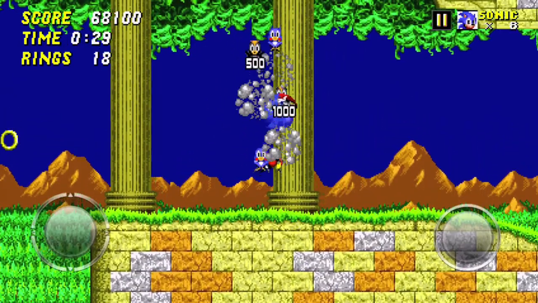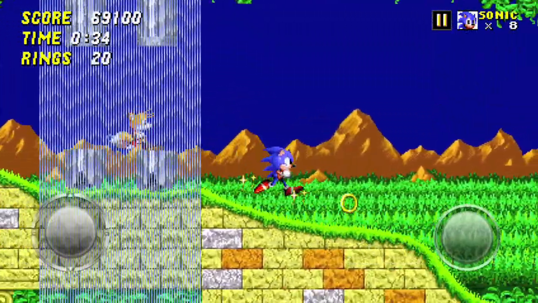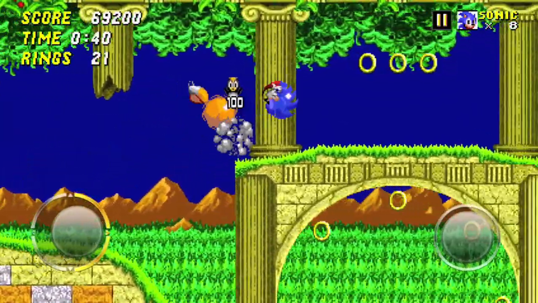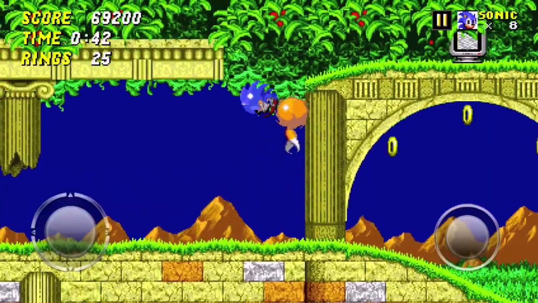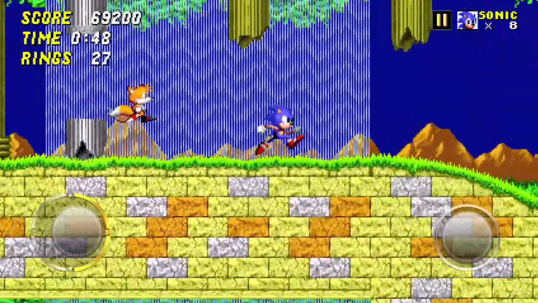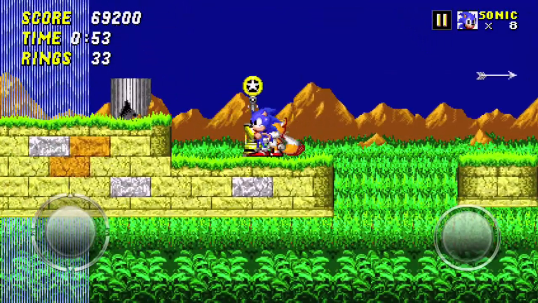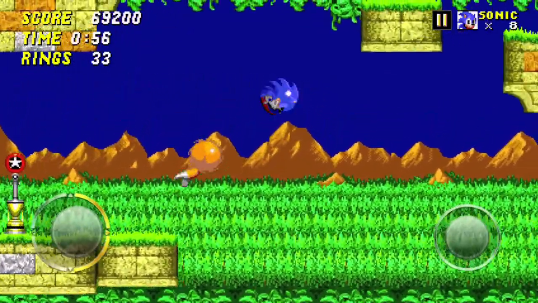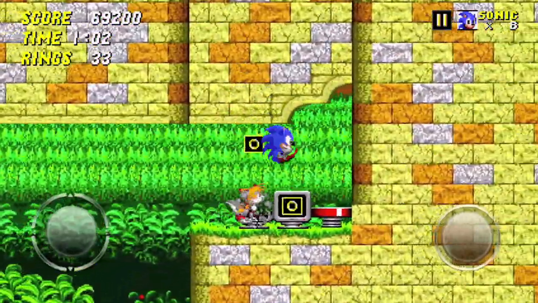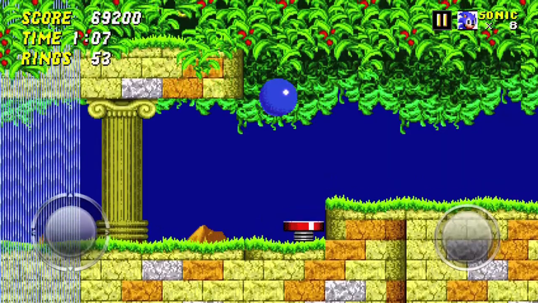Did you see these leaves that go in front of Sonic? A few spots in this level? I think those were also added after the fact. I don't think those were in the original game. See, there's leaves in front of stuff. Right there is another example. See? There's leaves in front of Sonic.